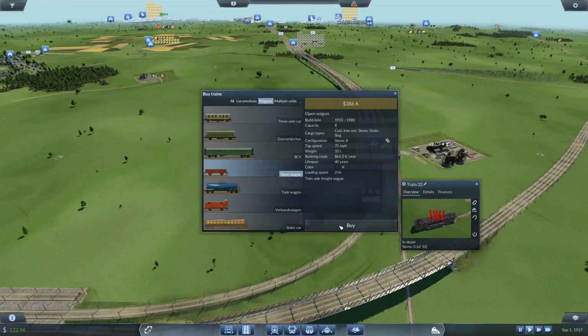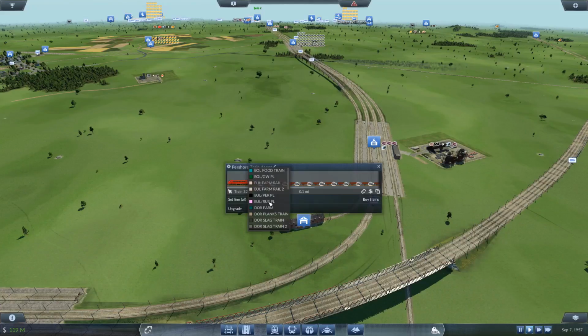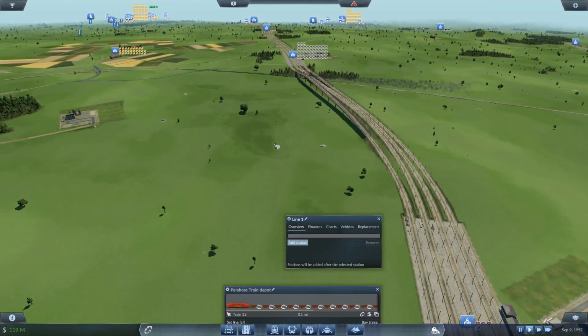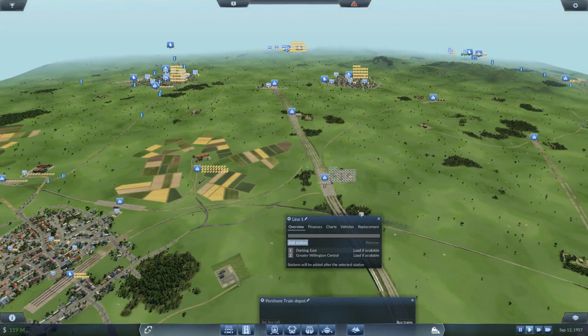And we'll get 20 of them. 1, 2, 3, 4, 5, 6, 7, 8, 9, 10, 11, 12, 13, 14, 15, 16, 17, 18, 19, 20. 20 of them. Set it on a line. It's going to be a new line. Mark it great. It's going to go here. And then it's going to go there. So we Dorking Stone 2. D-O-R. Stone Rail 2.